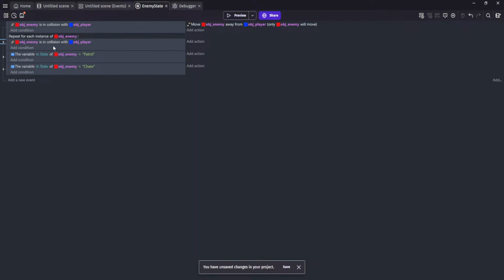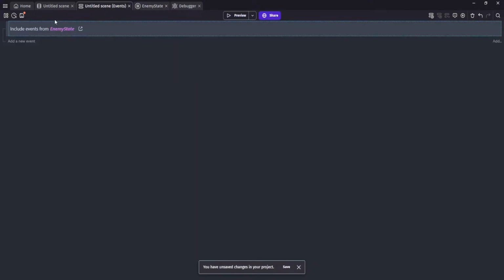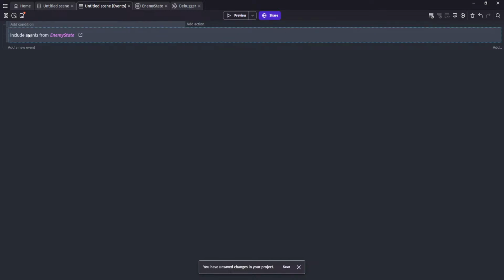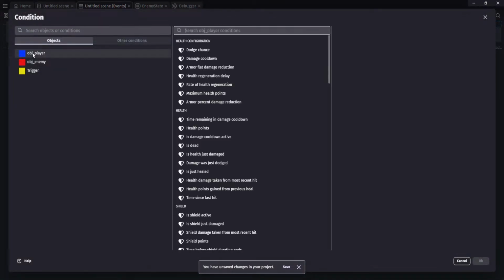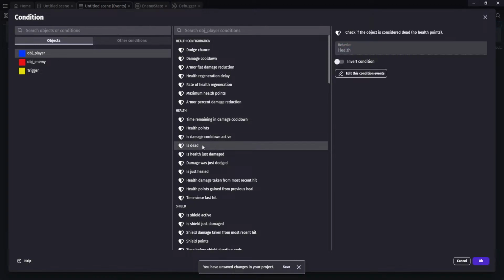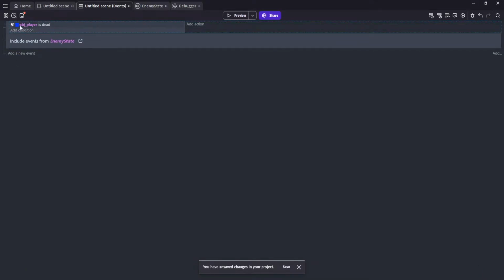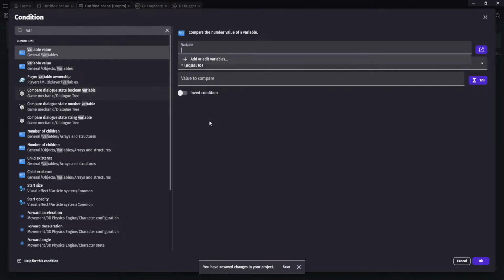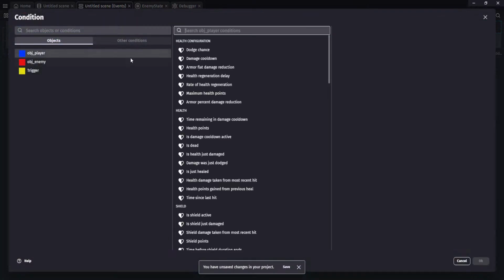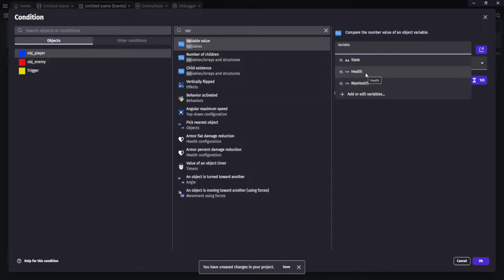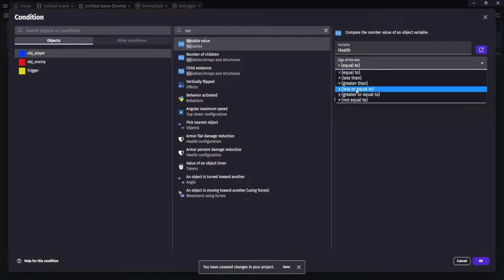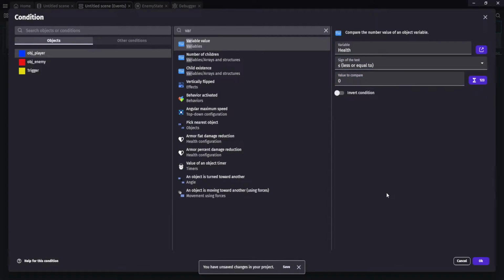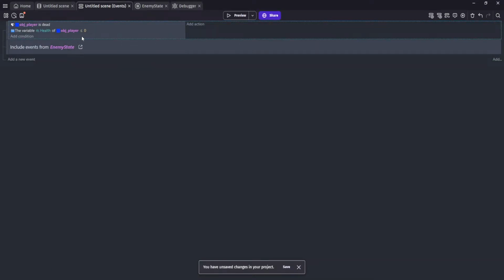So outside of the enemy state controller, we're going to go back to the main events, and we're just going to put our player events for now at the very top of this list. At any time in the game, if the player is dead, which to them is the same thing, and I'll show you this. If we did it the other way with the variable, you would say, if the player object variable health is less than or equal to 0. Let's say that there was some over damage, they hurt you more than you had life left, we just want to check if we're 0 or below.